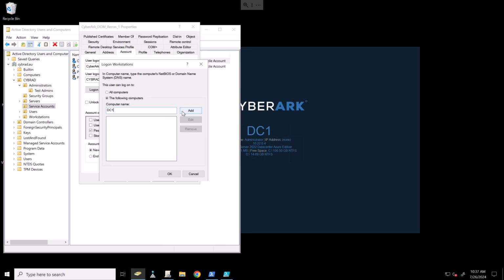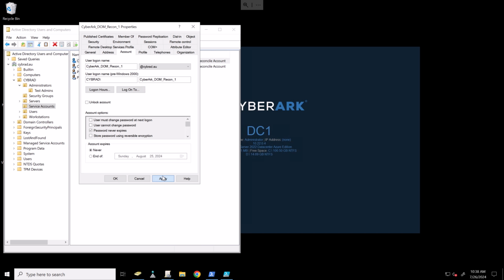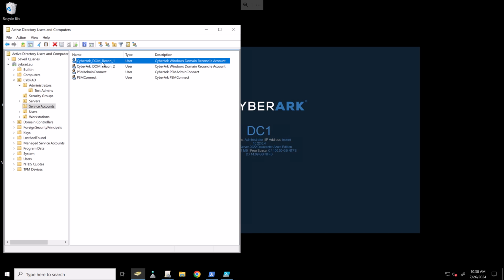My lab is quite simple. All I need to do is add DC1 along with connector server 1 and connector server 2, and this is because the verification process comes from the connector servers. So I'll just do that. I'll repeat this on the second Reconcile account.